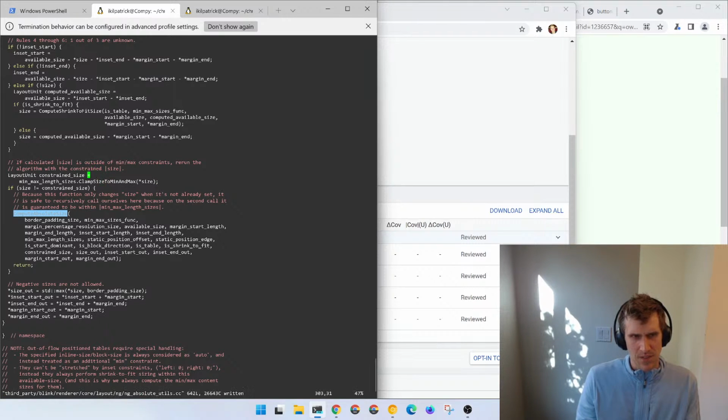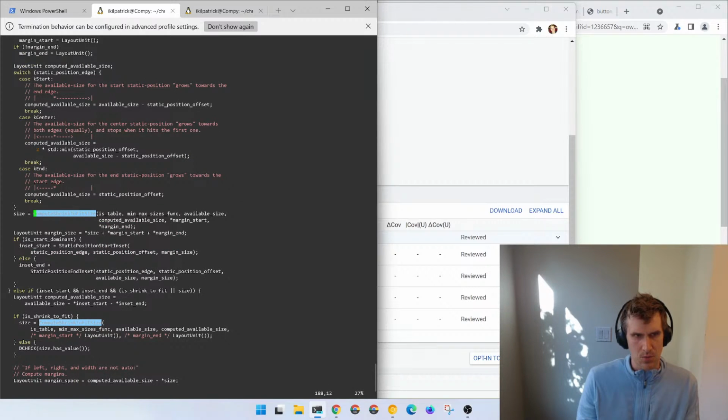Now I'm just going to do a little bit of experimentation to see if we can simplify this. Basically, I want to be able to remove this branch here. It might not work out, but let's see how we go. All of the code more or less falls into the same structure: we either need to compute our shrink to fit size, or this branch would be something like size equals min-max sizes.